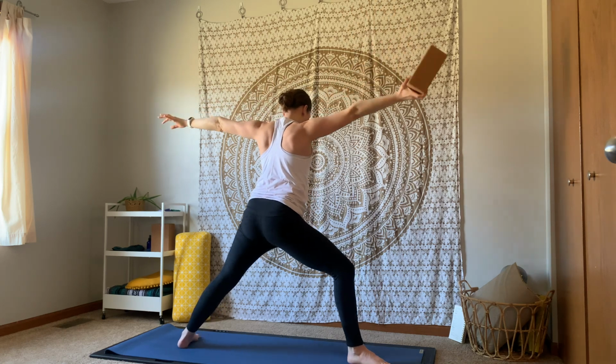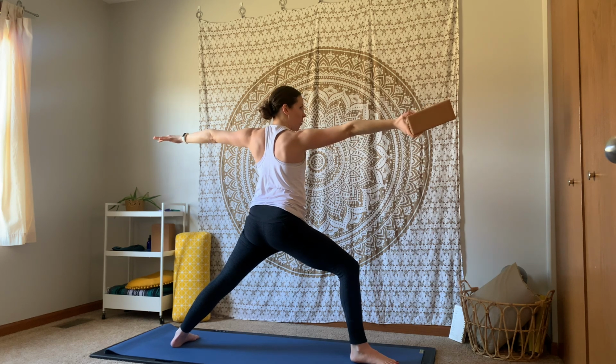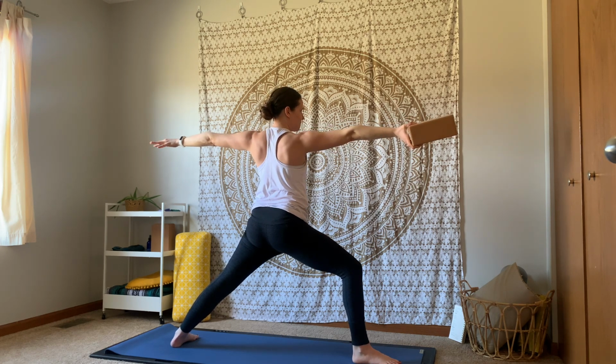That back heel spins down. Block comes in the right hand. Reaching over that block. Shoulders over the hips. Big inhale. Big exhale.